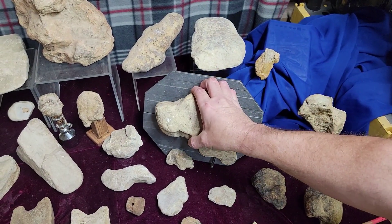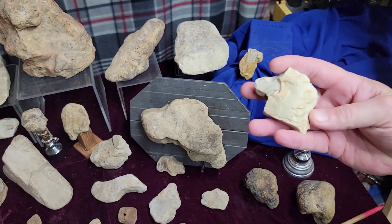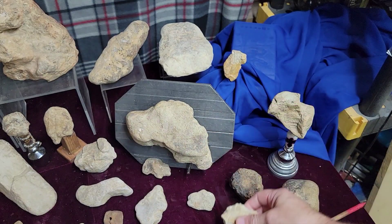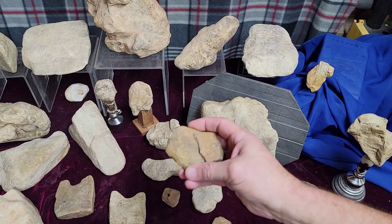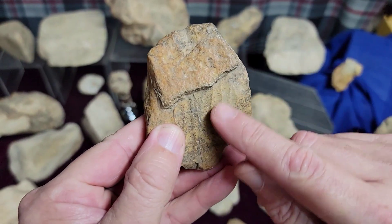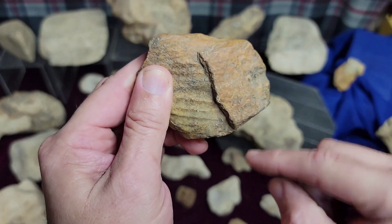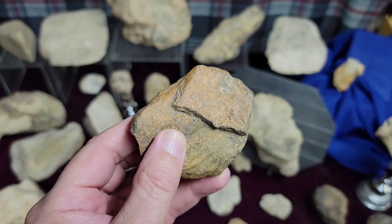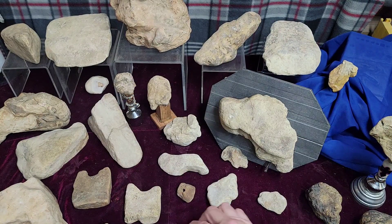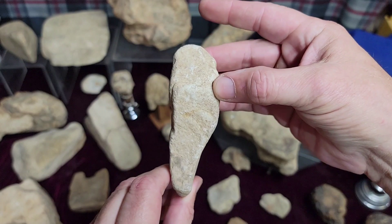Any of these yahoos that tell you something's not real just shows their ignorance. Like this piece here — you see where they worked it on the edges all the way around, some kind of scraper. And this piece here is a real good giveaway — you can see all these lines right across here where they chipped it out. If you hold it where it's kind of shadowed, you can see where they chipped down on it. Got a little knife here — they did quite well with it, pecked, ground, and polished.